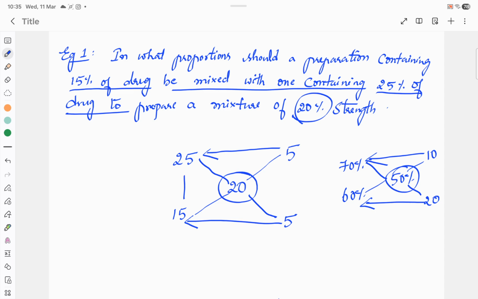This is very, very important in pharmaceutical calculations. Hope you all are aware of how to calculate the different types of things based upon proof spirit, isotonic solutions or alcohol dilutions. Definitely in the external exams you will get either one or two. It may be in the 2 marks questions, or sometimes they may ask you a bunch of problems in the 5 marks questions as well, right? Hope you understood well. Thank you.